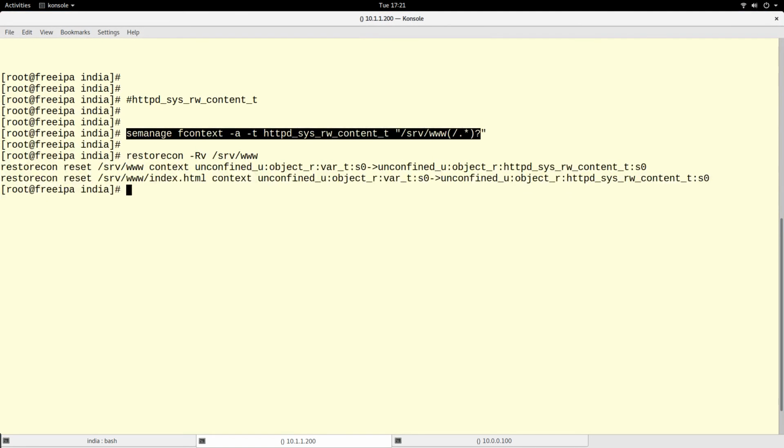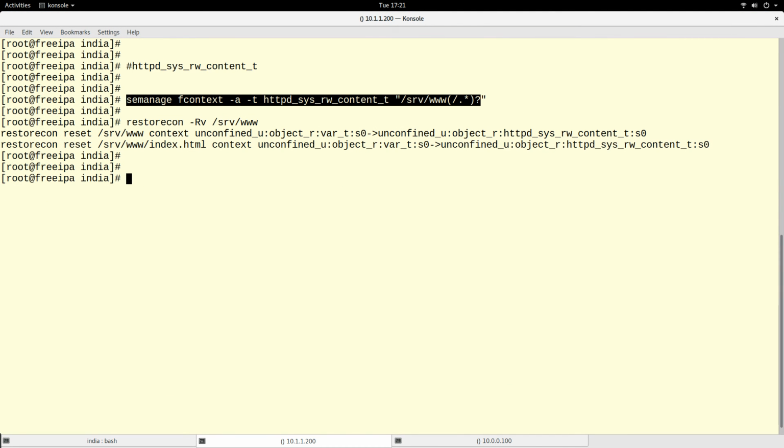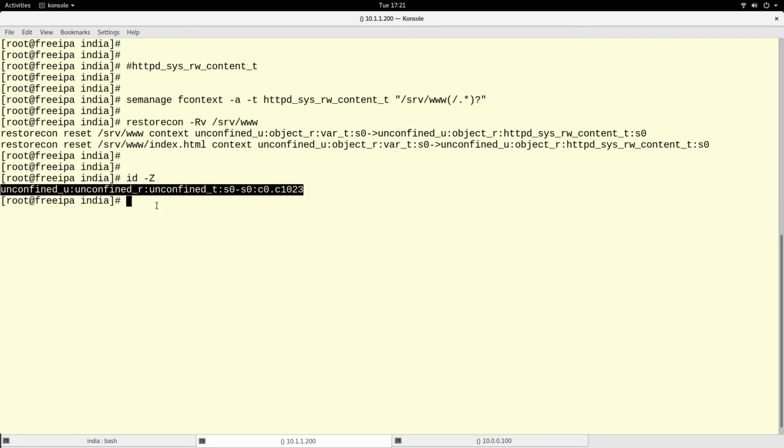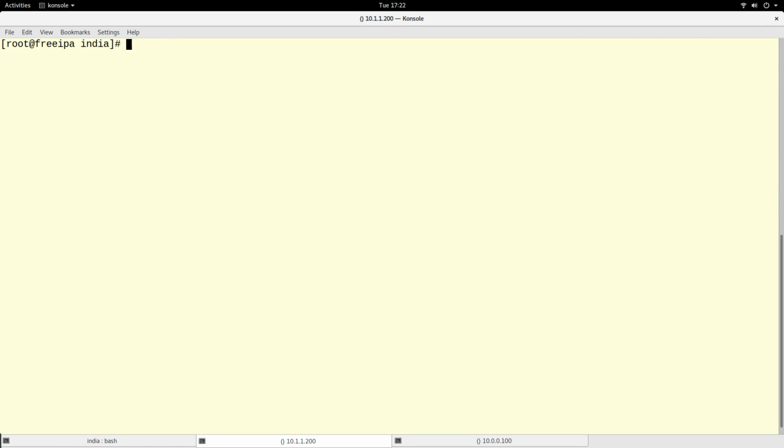On my system right here, if I type id -Z, uppercase Z, you see even my username actually has an SELinux label. That shows you that everything has a label. And if the label does not match, for example if I'm trying to start a service and my label is not allowed to start that service, which has a different label, that's one way to prevent me from starting a particular service.